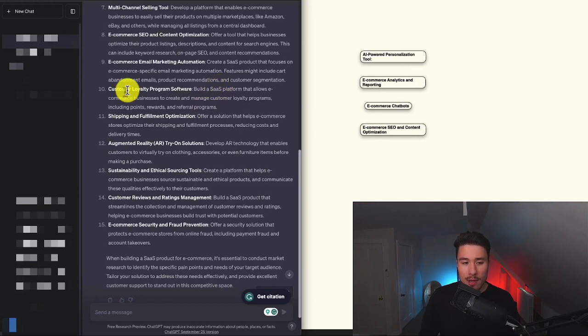So with any business, there are 3 ways in which you can increase the amount of revenue you're generating. You can get more customers, you can increase the frequency of purchase, you can also increase their average order value. So this one is a great one for increasing the frequency of purchases. I like this idea here, as that's a really core way to drive revenue for e-commerce businesses.